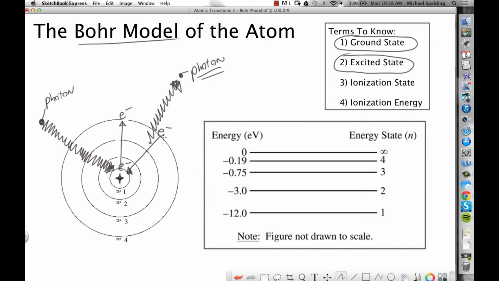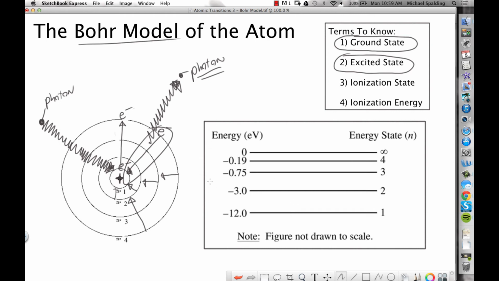Now look. Is this right here the only way the electron could have fallen back down? No. What else could the electron have done? The electron could have done that, taken a little break, then done that, right? It could have done it in 3 steps. Or maybe it could have done it in 2 steps. Maybe it could have gone like boom and then boom. You know, it can fall to a lower energy level, take a break, and then fall again.